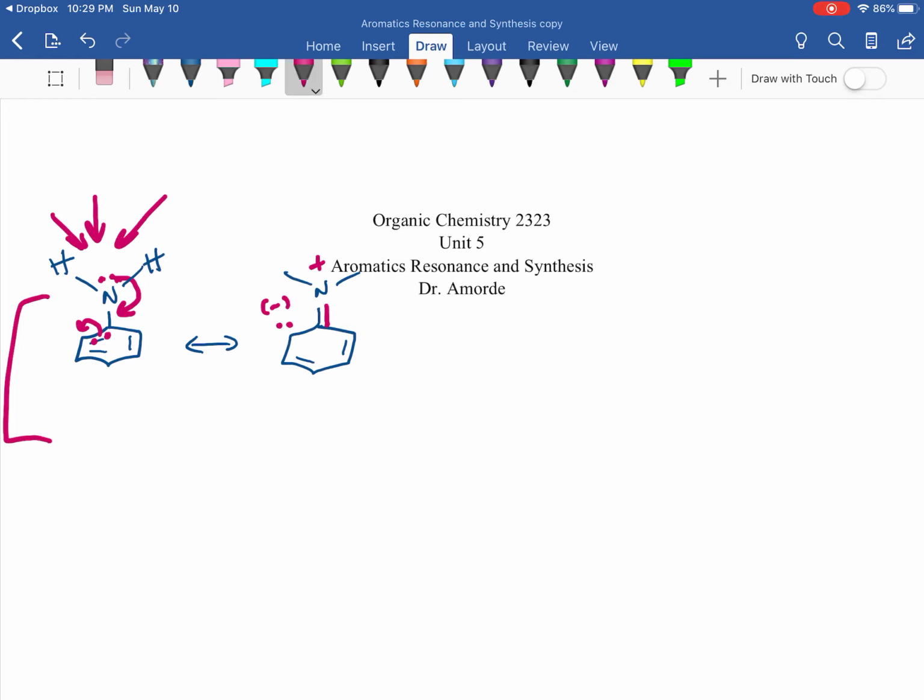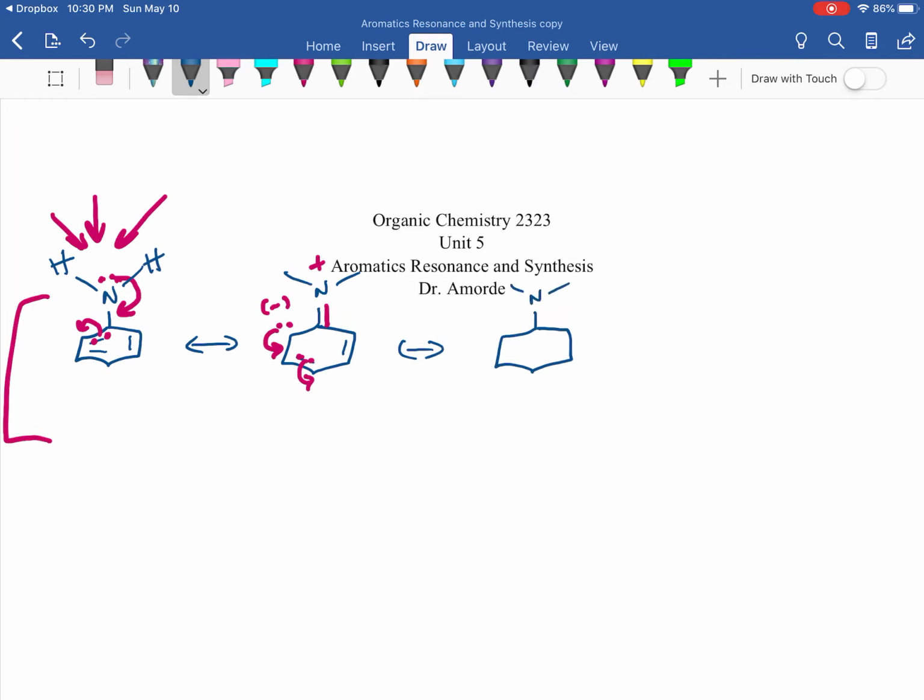And then our other bonds have stayed the same, but the beauty with benzene and resonance is that we work our way all the way around. So you're not going to just sit with a negative there. You can now reform a double bond, and those electrons can go right here.